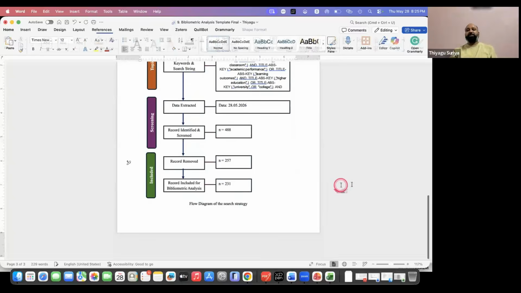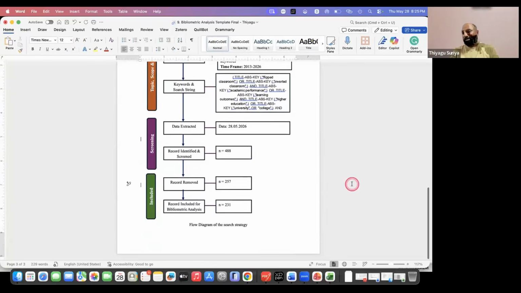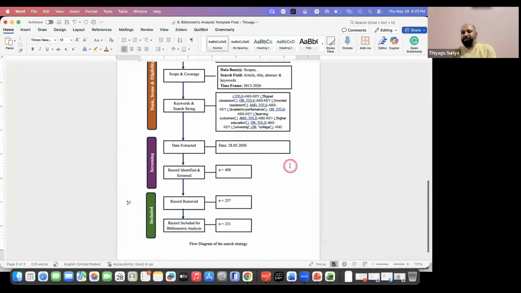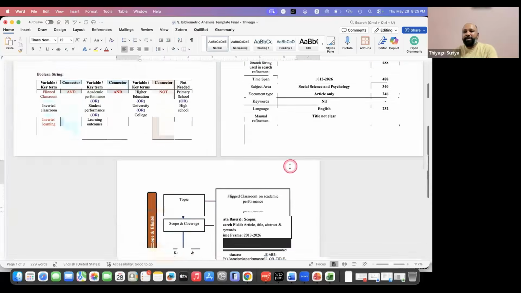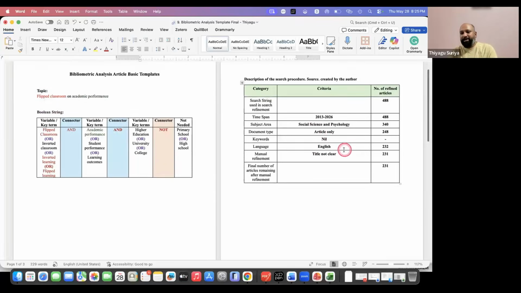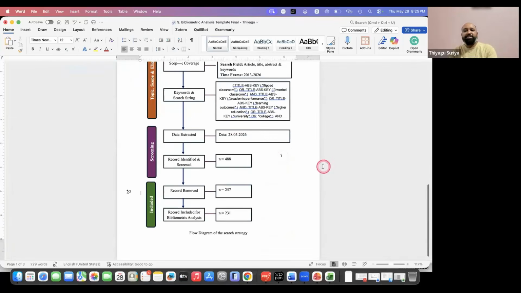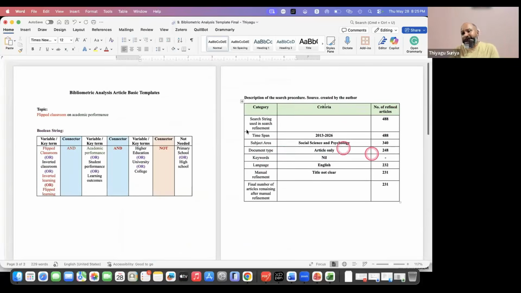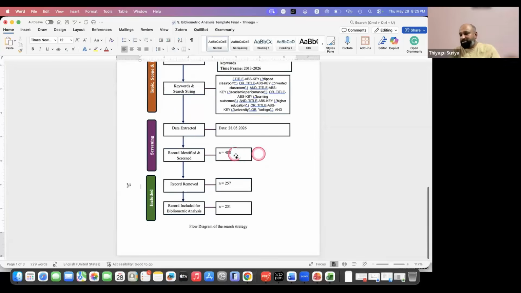231, right? So this is called the PRISMA diagram. It is recommended in the case of bibliometric analysis. We don't go with the very complicated PRISMA. This is very simple. You can customize these things, because this is especially meant for bibliometric. Normally, if you want to give the exclusion criteria in PRISMA, we need to add a lot of columns and we don't have space. That is the reason we added a separate table for the inclusion and exclusion criteria. Otherwise, we can add this directly in the screening.